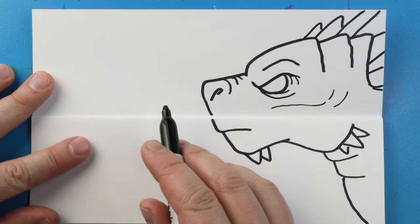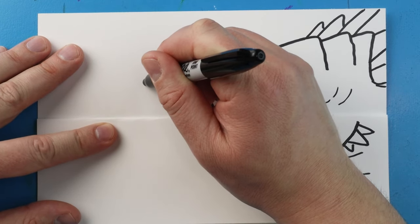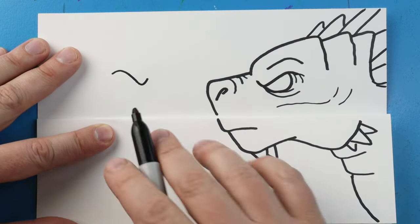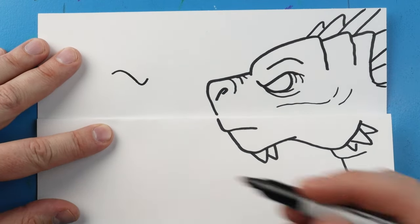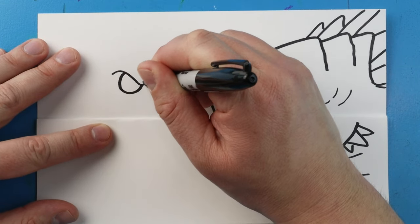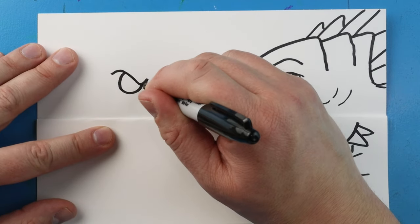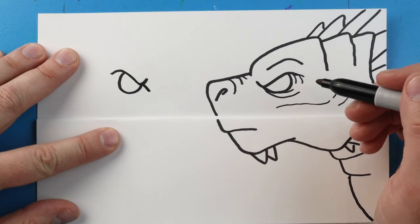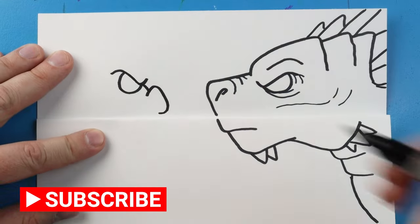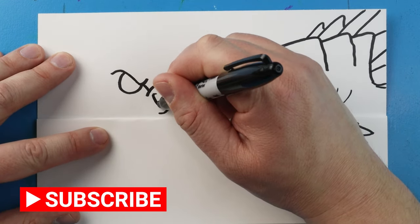Next over here let's go ahead and draw Kong's face. I'm going to start right here and begin by making a line that just comes down. Now I'm going to go up and then back, kind of like that wiggly little check mark shape. Then we'll make a line that curves down for the eye. We'll make a little line that comes down, then a line that comes up and then down in like a half oval shape for the nose. And we'll curve this line down.